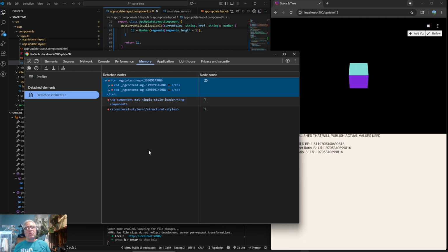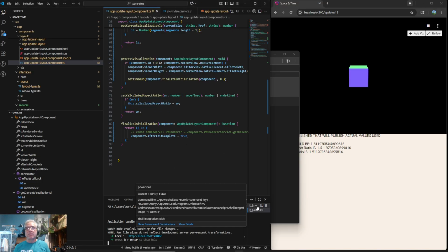But anyway, that's the rabbit hole I'm down right now. I made some changes because I actually had other detached nodes as well. I made some changes to fix those, and it caused some rewrites and re-architectures to accomplish that. So now I'm trying to clean that up and get the unit tests back up to 100% test coverage. After that, I'm going to run through my end-to-end tests and make sure they still work.